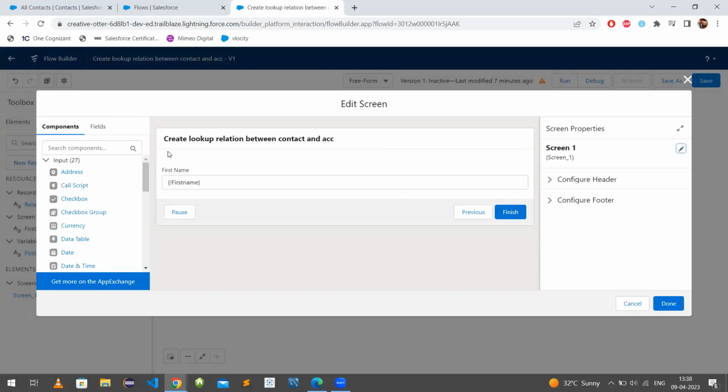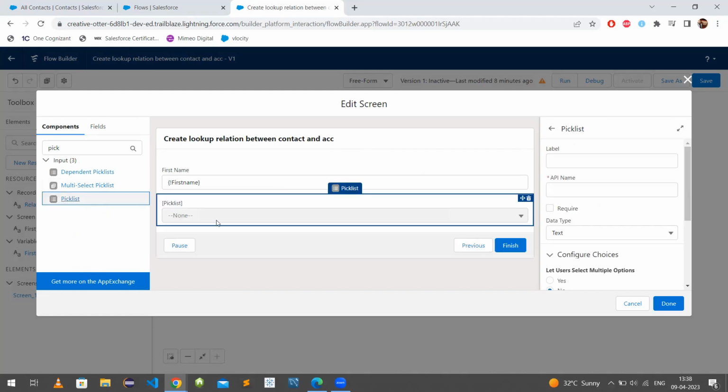Now we'll go again to the screen. Then we'll choose Picklist, as there will be multiple accounts, right? We'll choose any name label.